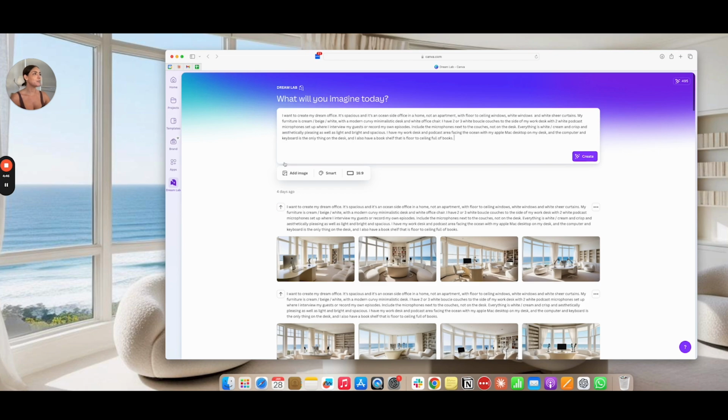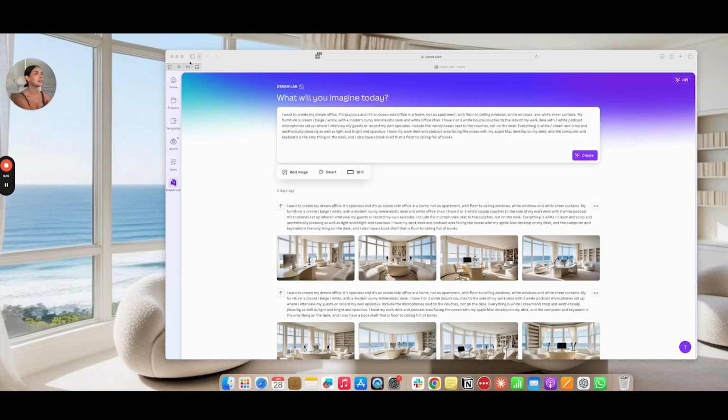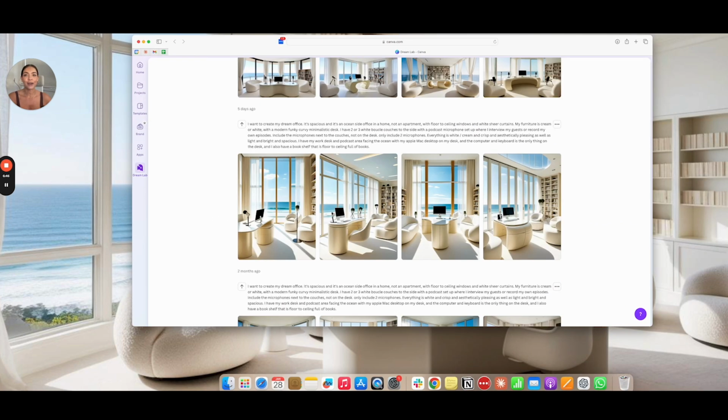Anyway, I ended up with this prompt, which came up with my dream office space. So I love it. Ta-da! The mics ended up being on the desk, the one that I chose anyway, and they're not white, they're black, but hey. So have a little play with that. I think the key step is to just generate it, but then refine it. Click, reuse the prompt and add different options in, then choose your favorite and try different variations by adjusting what's actually in the prompt, and then save them to your favorites.